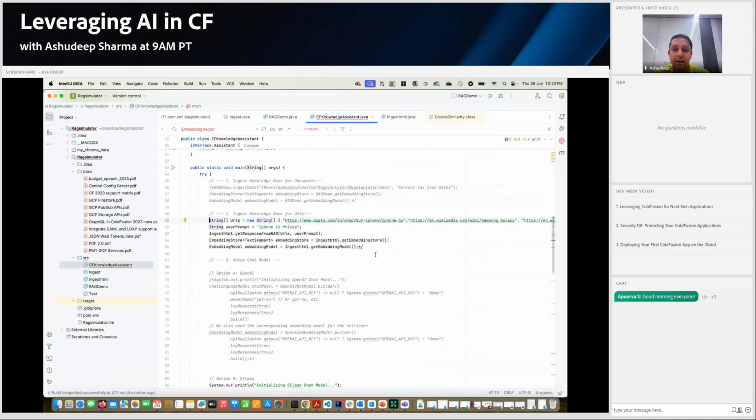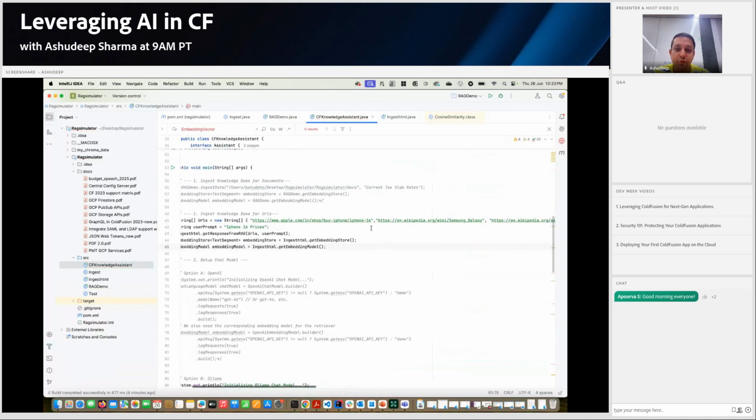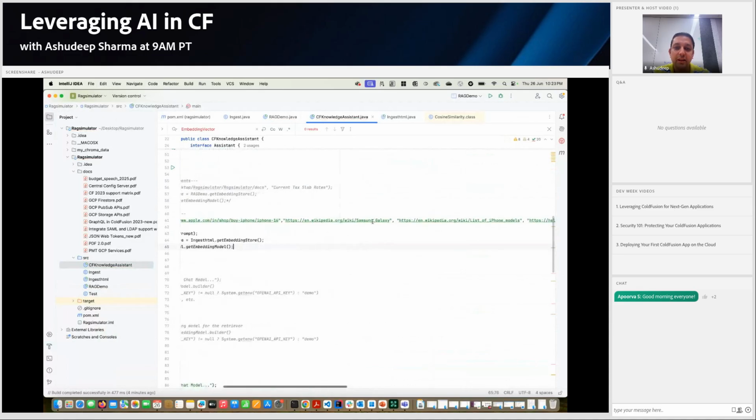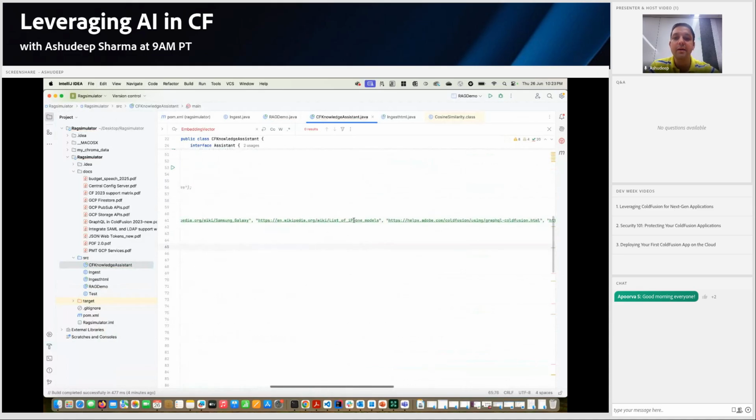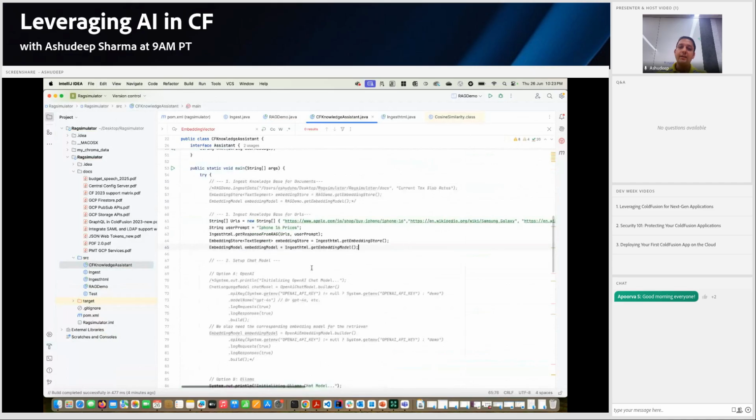So what I did in this is, let's say I've given it some information related to Apple iPhone 16, Wikipedia pages for Samsung Galaxy and iPhone models, and GraphQL, ColdFusion, some HTML pages that I have given. So it tries to parse using an HTML parser and ingest that information. So first, let me ask for this information directly from the Llama model.